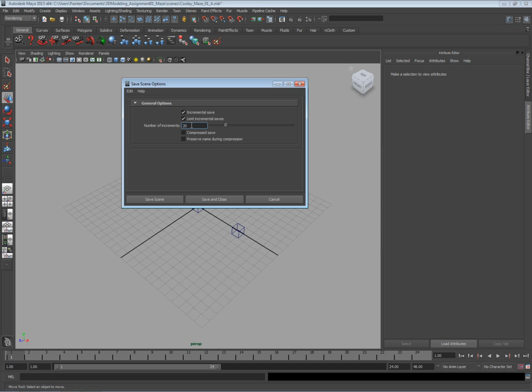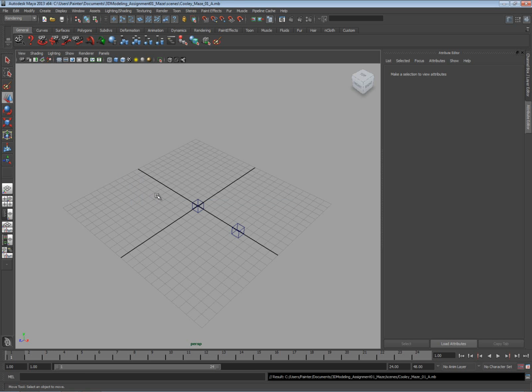Because, remember, Maya demands a lot of system resources, a lot of power, a lot of speed, a lot of brain power, a lot of RAM from your computer. And if you have a very large scene, then what's going to happen is the computer is going to have to save over top of the file that you already have. And that opens the door for lots of problems. Whereas by doing this with incremental saves, watch this.